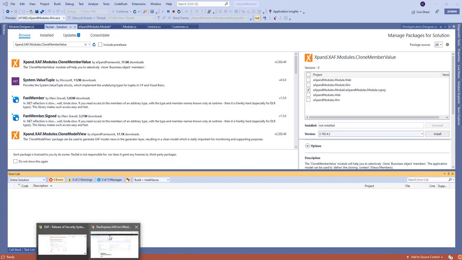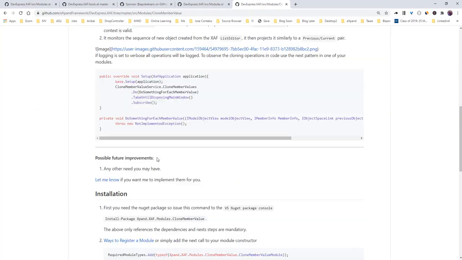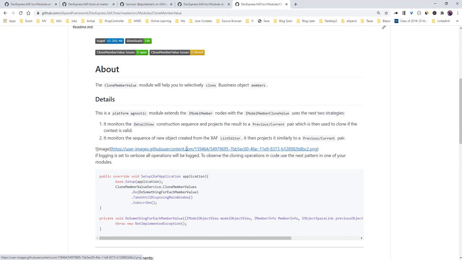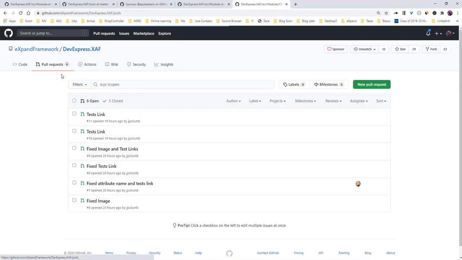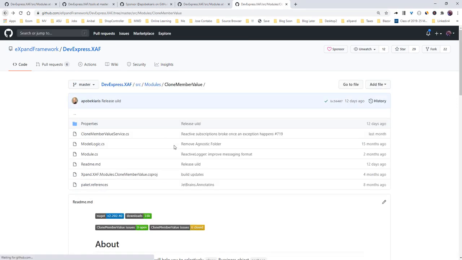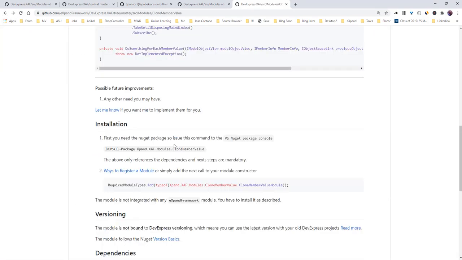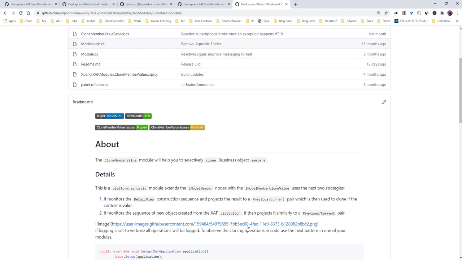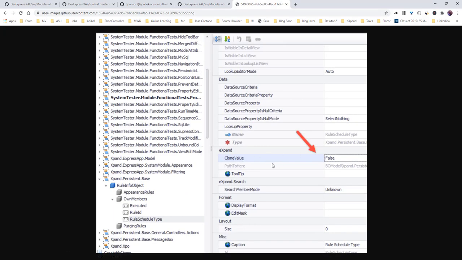Now we check the documentation for just a second. Okay, so this image, and if you check here, I have a few pull requests fixing all of this, like the image, the links, and everything. So let's see the image. So we see it. So we have a new clone value.